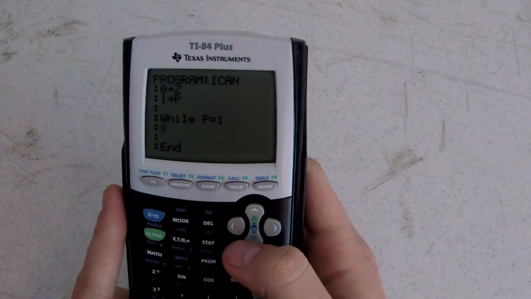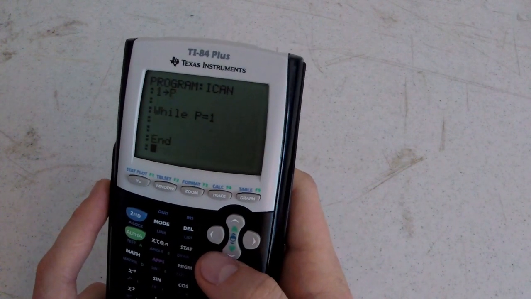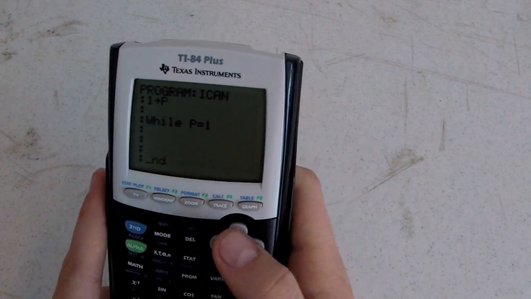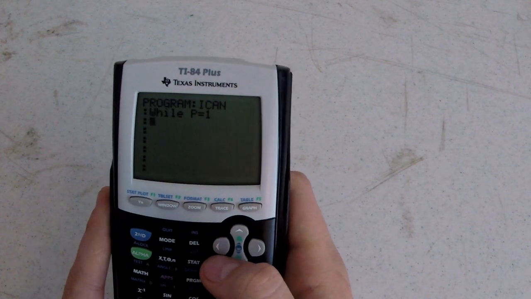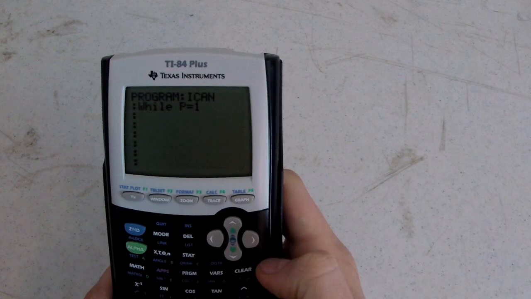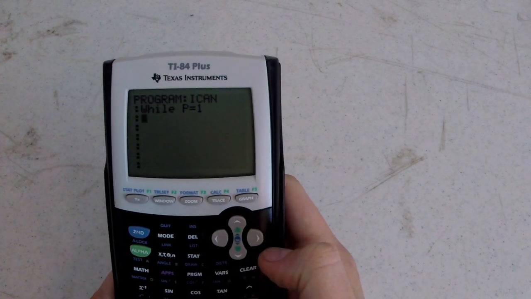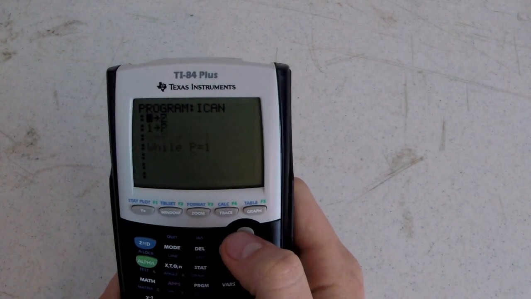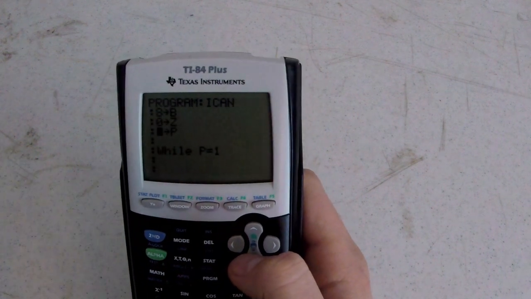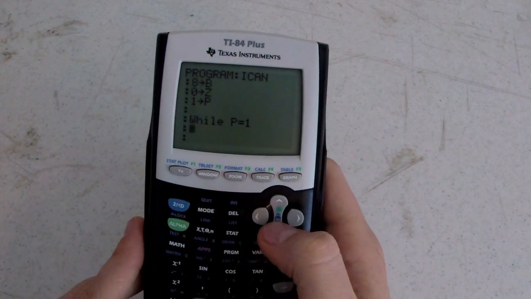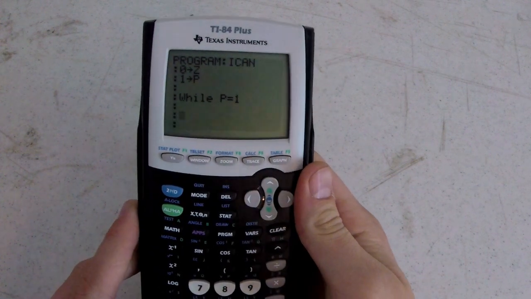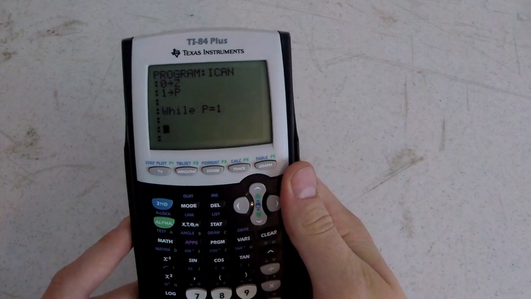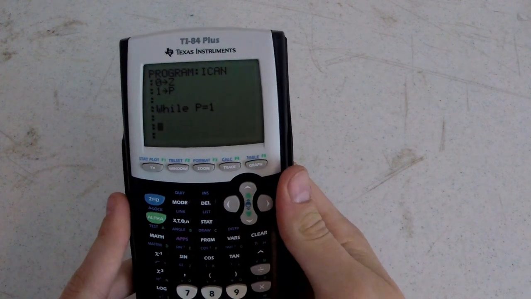So, in here, we're going to do several things, and we're going to need a little more space here. So we can go insert and hit enter to grow it out a bit. We just want to leave that End down there at the bottom. So, now we're going to use this Z variable that I told you we would. And for Z, you can use any letter. I just like Z because if I always use it, then I won't try and use Z for something else, which will happen if you're not careful.